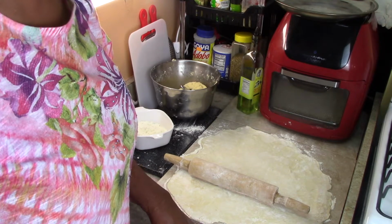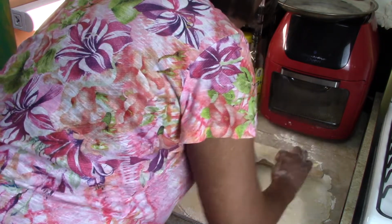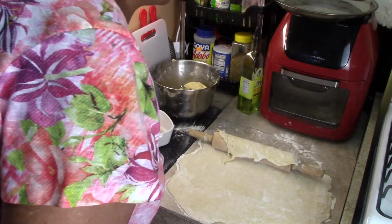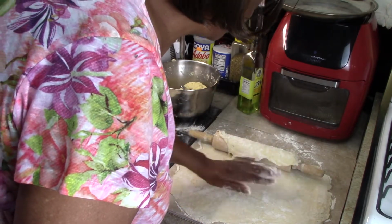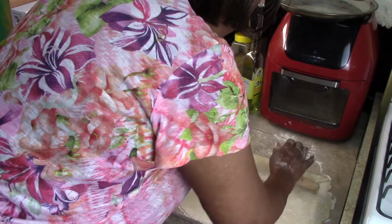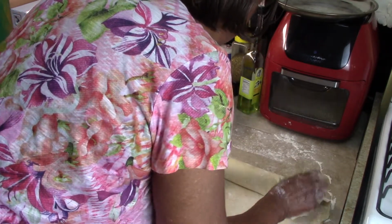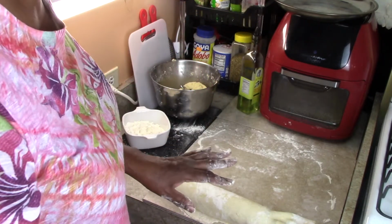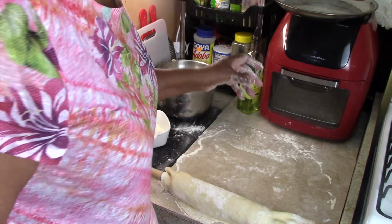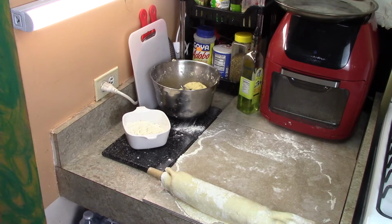Okay, so this is the trick. You ready? You're going to take the pie crust and put it over the top of the roller. Let's give that a little sprinkle so when we roll it over, it doesn't stick to this part. And now we're going to keep rolling. Bring the sides in with you if the roller is not long enough. Okay, so we have it all rolled up. You see that? Now I want to wipe that because I don't want the bottom of my pan to have flour on it.